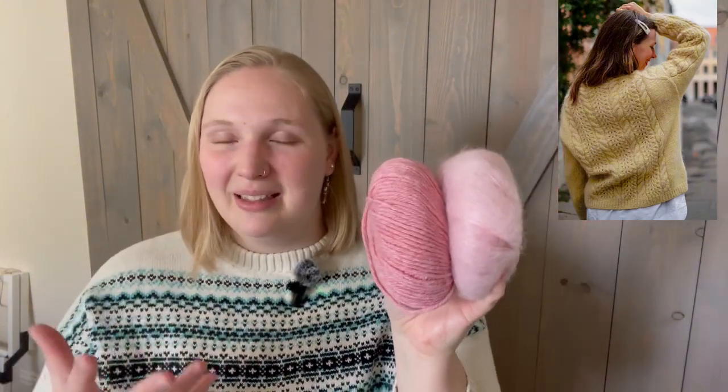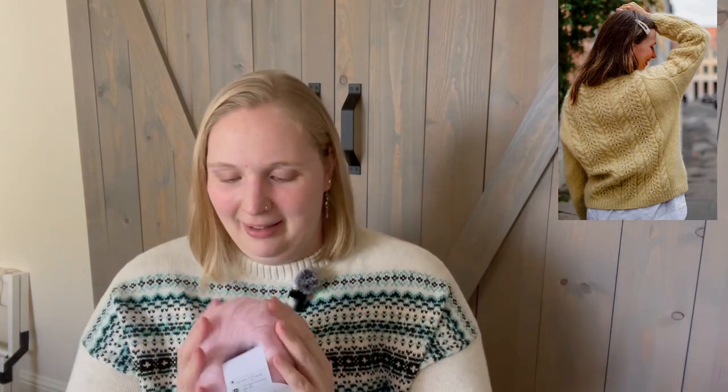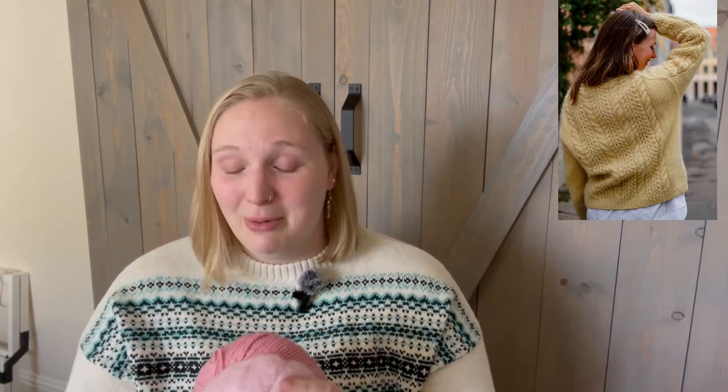And then with the cables and the lace, I'm really excited for this. And this is so soft and just delectable. Oh, it's just a dream. I really want to cast this on this week. The color is warm and soft and springy and feminine, and the pattern is kind of feminine. It just feels very spring, but I'm resisting the urge and holding off until I have time.